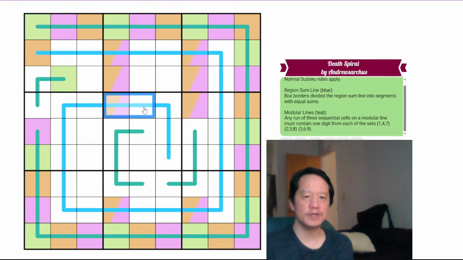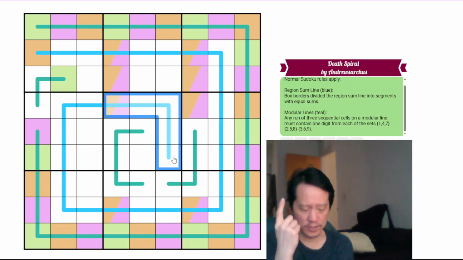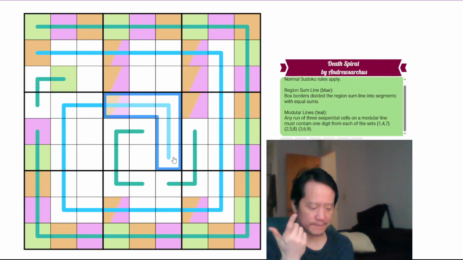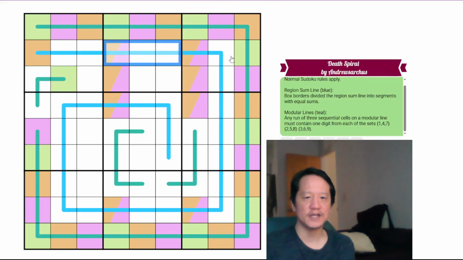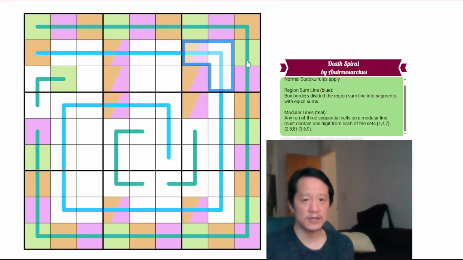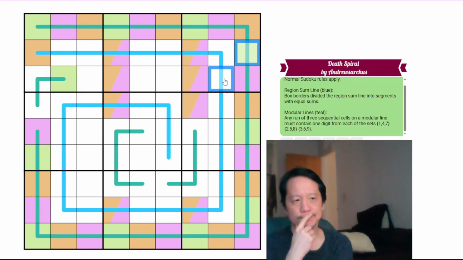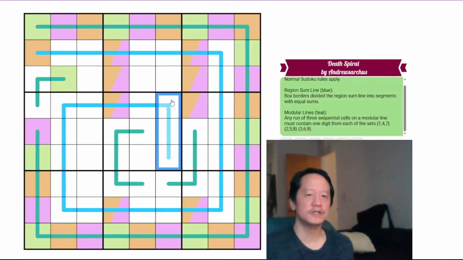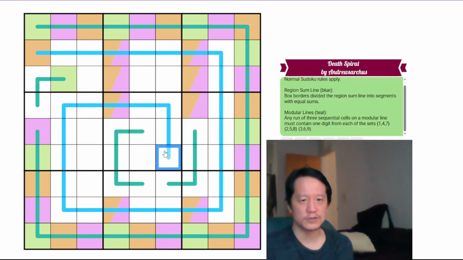We do know these add up to, well, 15 at least. The interesting thing, well, they can't be 15. If it's 15, that means this is 15, this is 15, and these 3 must add up to 15, but these 3 also add up to 15 because they have 15 here, 15 here. These 2 digits are the same, so these 2 digits have to be the same, which is obviously incorrect. So it cannot add up to 15 here. It's at least 16 then. So the sum of all these digits are at least 16.